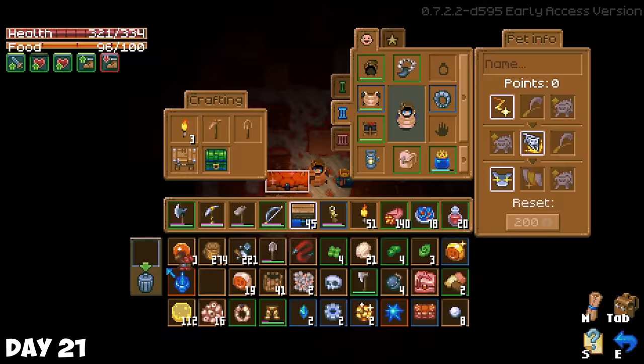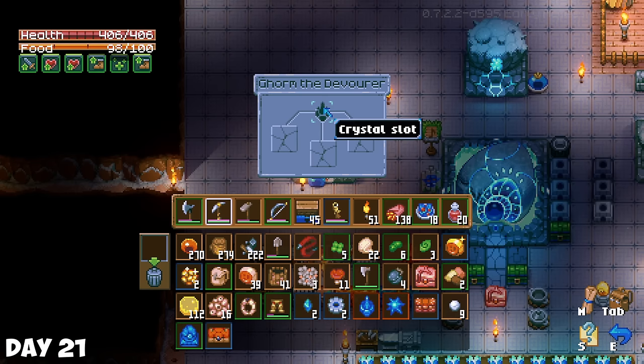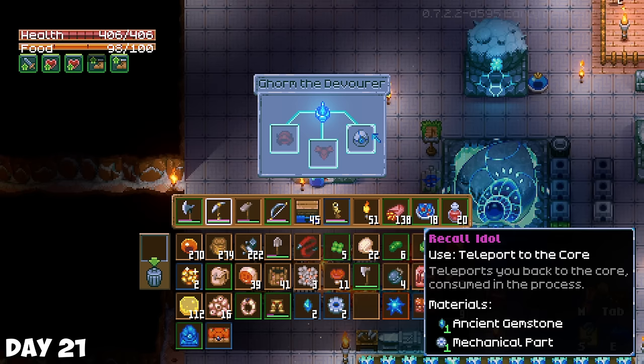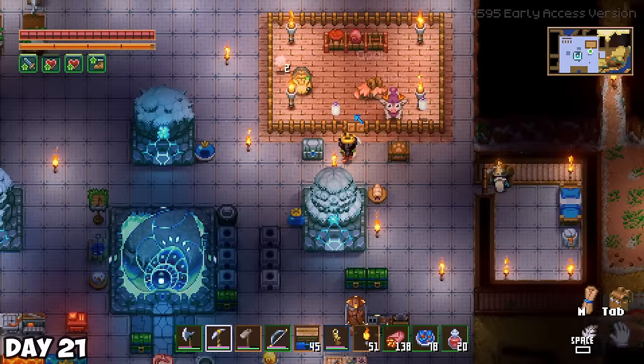I obtained a cute larva chest, and look how cute our character is now. We're a worm. As I returned home victorious from killing two bosses, Gorm the Devourer, I unlocked two armors, and finally, our recall idol. We don't need to walk home anymore. And I also unlocked the Hive Mother's Crystal, giving us two disappointing weapons actually. But the third one is something that we need for the main quest, or the main bosses we need to kill.